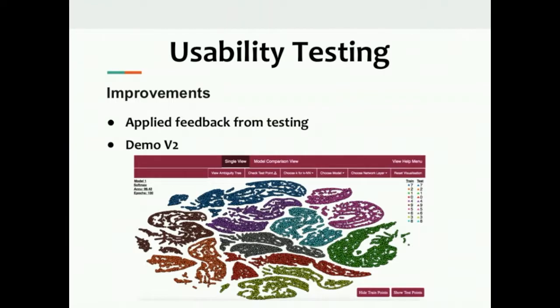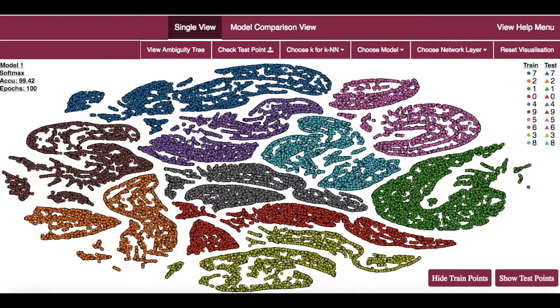Now I'll quickly go over the demo of the application version after the feedback was taken into account from the usability testing. So this is the home screen of the application after the updates were made. We updated the design of the menu options and the buttons because users found them to be a bit indistinguishable and could not figure out that they were action items at times.